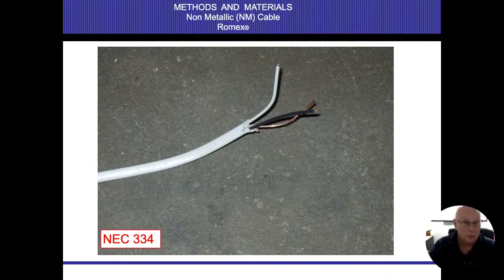So this would be a 14, which is the size, two conductors, hot and neutral, and ground. I can actually use this to connect an air conditioning system. All right, it's okay to use the white wire as an energized conductor. We should relabel it as black, so putting tape on it is good, but it can be done.